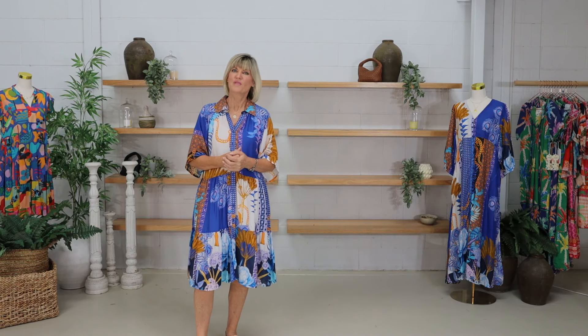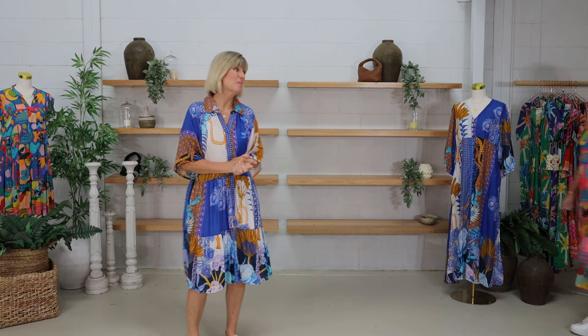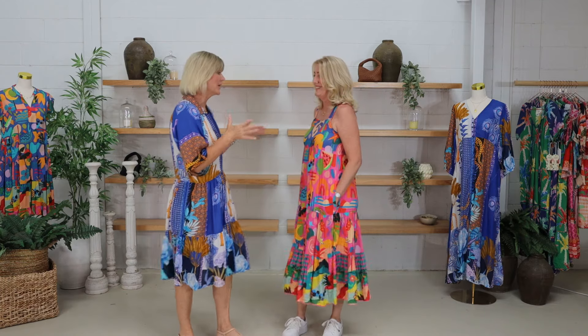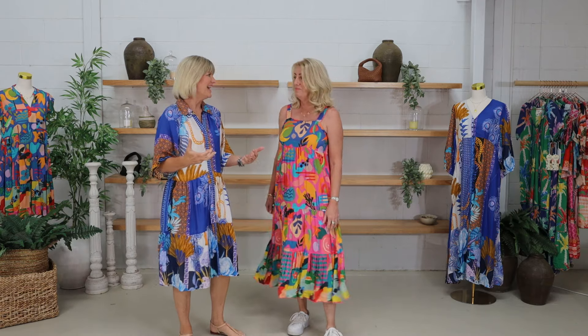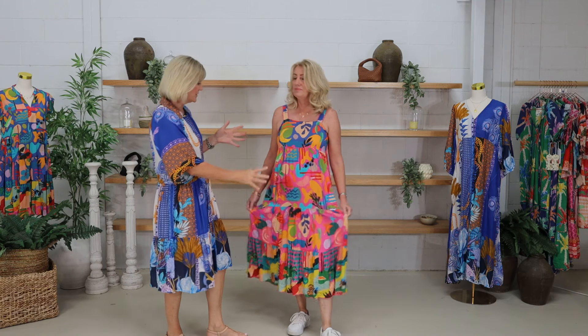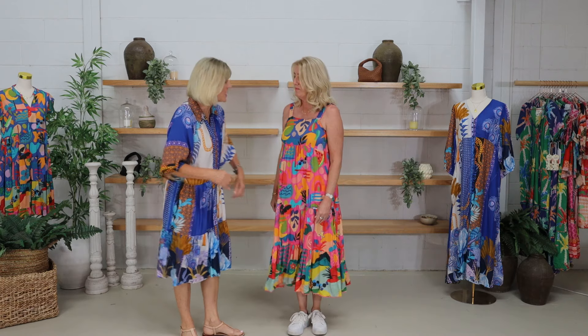For those sun-drenched balmy days and nights coming around the corner with summer, staying with Solana but going with the sundress from Lula Life. It comes in ocean and melon — this is the melon. Beautiful colors with bra-friendly straps. We want breezy fabrics, to be able to move, and to capture any breeze in summer. On those really hot days you want a strappy dress like this. The fitted bodice, elastic at the back, is nice and comfortable — not too tight.